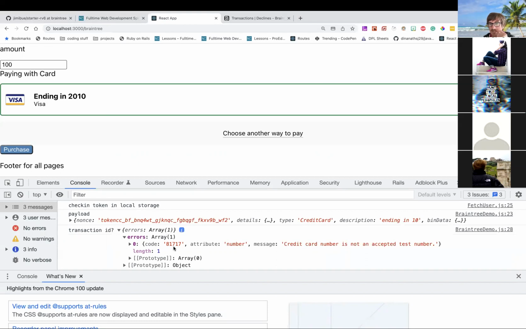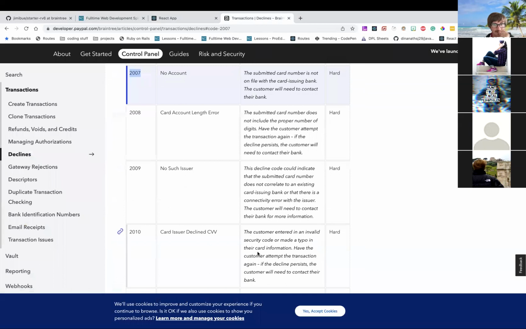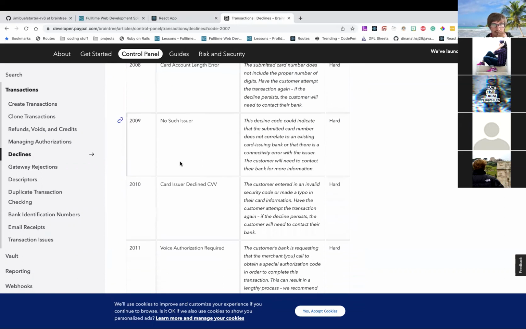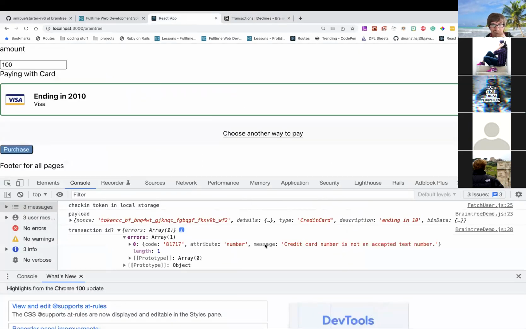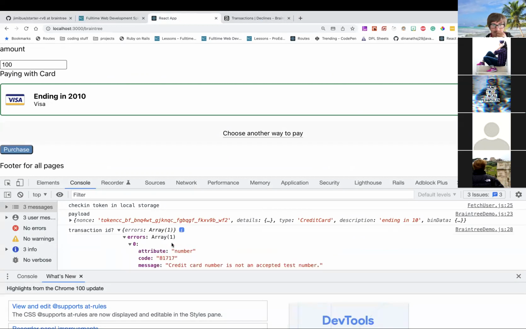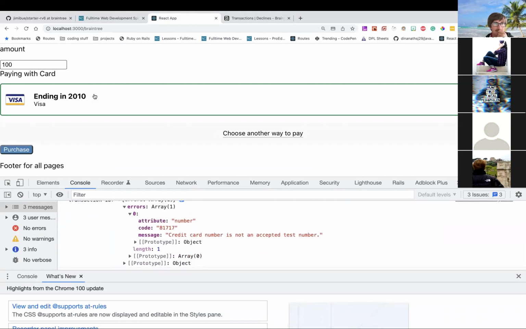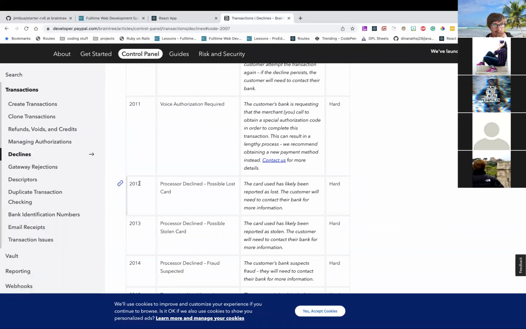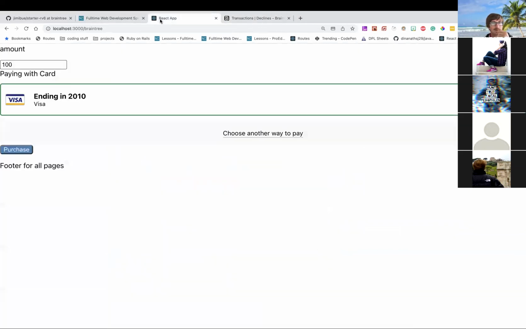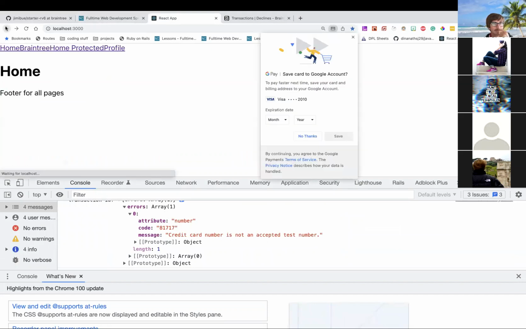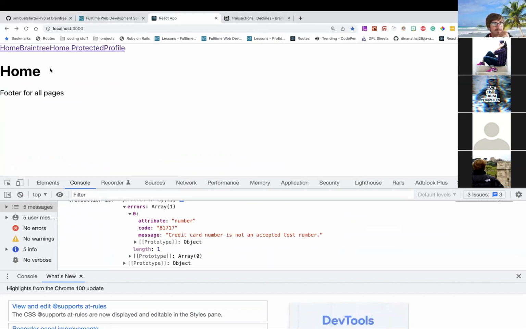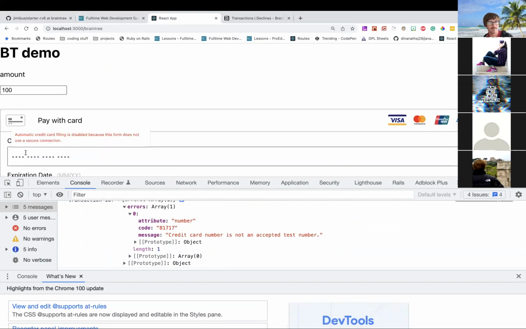Okay, so now I'm getting a code. But what's kind of odd is, the credit card number is not an accepted test number? I mean, it's a 210. I thought it'd be that one. Code 8817. That did fail. Let's try a different one. Let's try 212. Okay, 411.